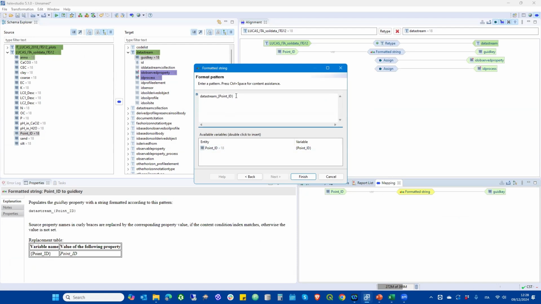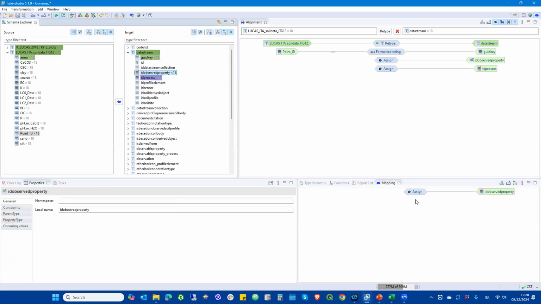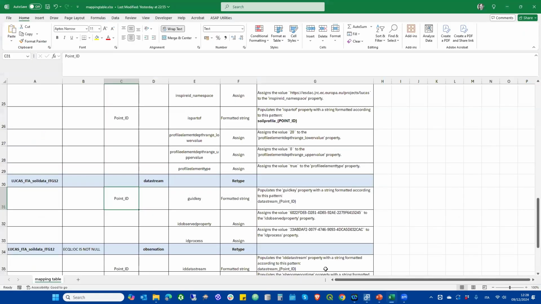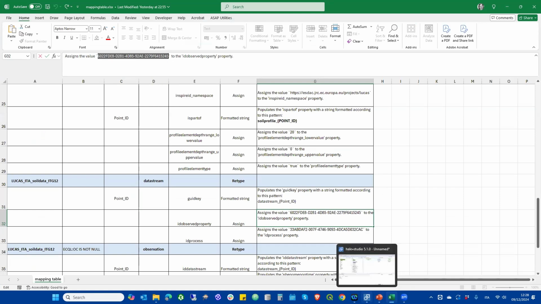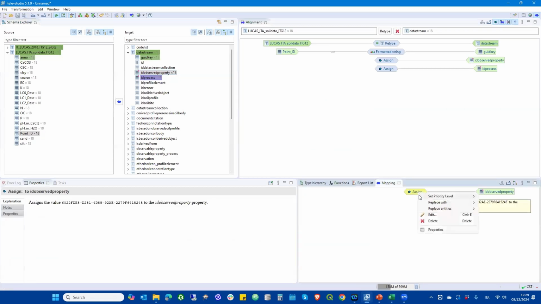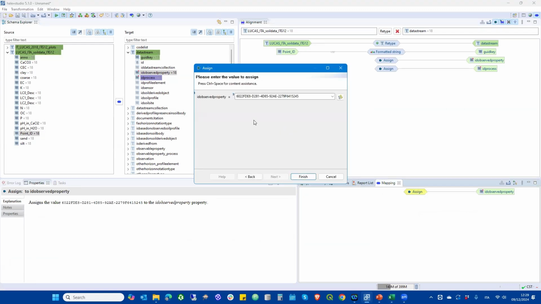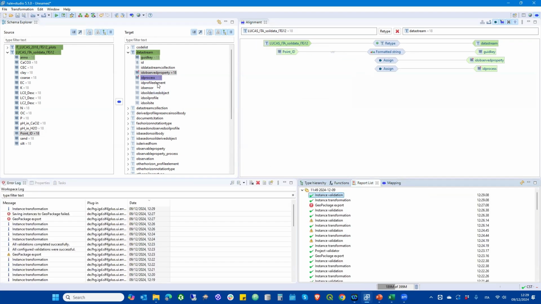It should be okay. Then the ID of the observed property, we assign this value. Hopefully this is the correct one, ID of the observed property.